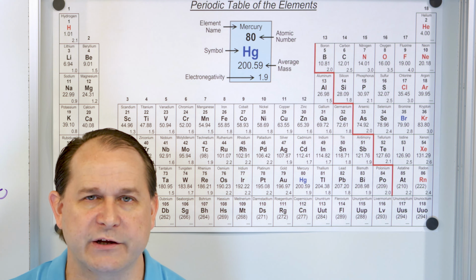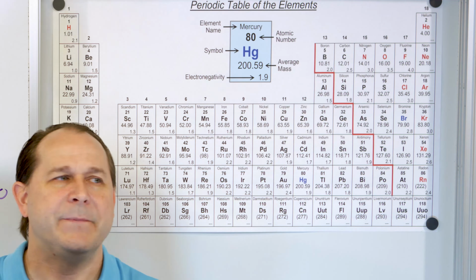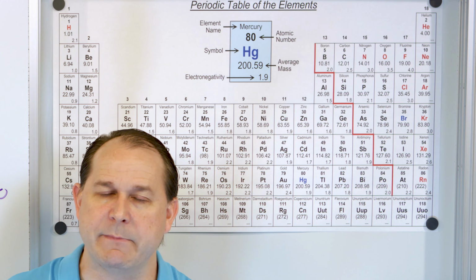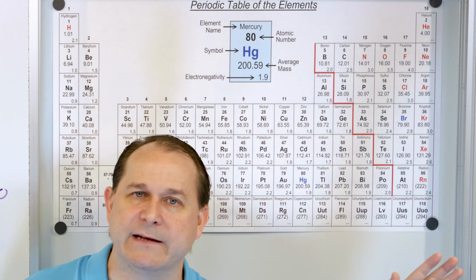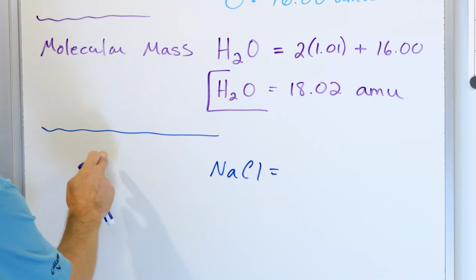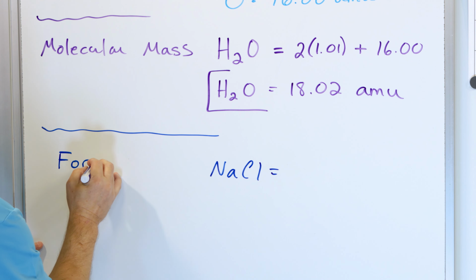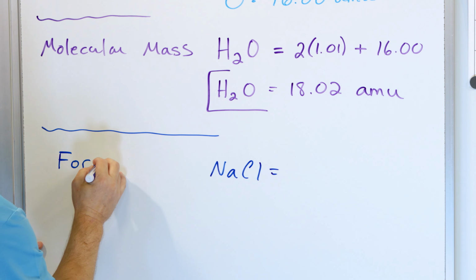We don't call it a molecule because sodium chloride does not float around and bump around as a self-contained unit. It is in a three-dimensional structure. All ionic compounds are like that, right? Metal plus nonmetal, or metal plus polyatomic ion, like a nitrate or a sulfate, that would also form an ionic compound. So this is not a molecule, it's called a formula unit. So we call this a formula mass. Formula mass. This is where the word formula mass comes from.